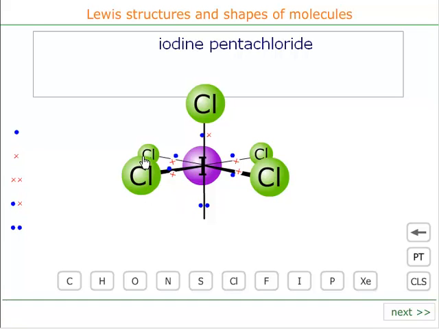Now, this is going to give us a square pyramid. However, it's going to be slightly distorted. These four chlorines will be pushed up slightly with respect to the plane because of the extra repulsion of this lone pair. The lone pair bonding pair repulsion is greater than the bonding pair bonding pair repulsion. So we're going to have a slightly distorted square pyramid.